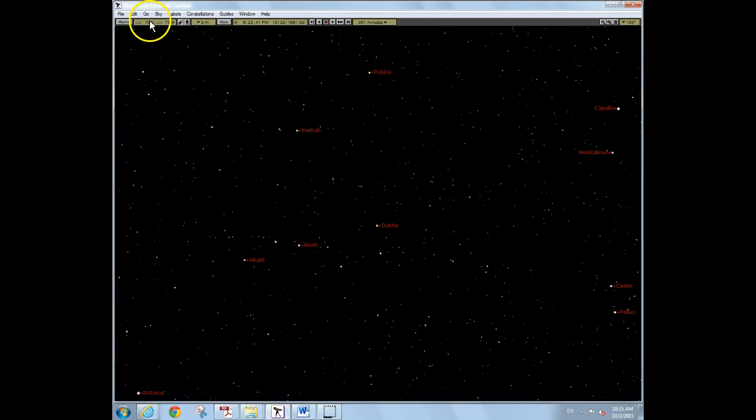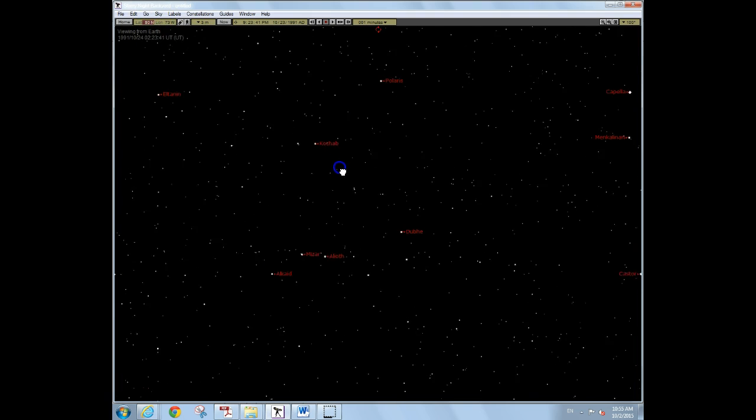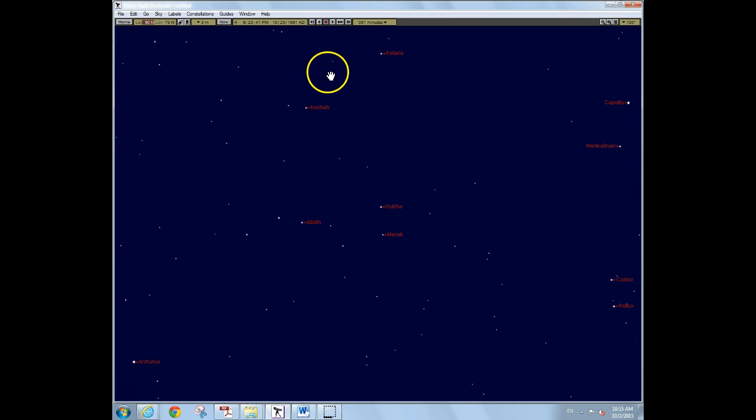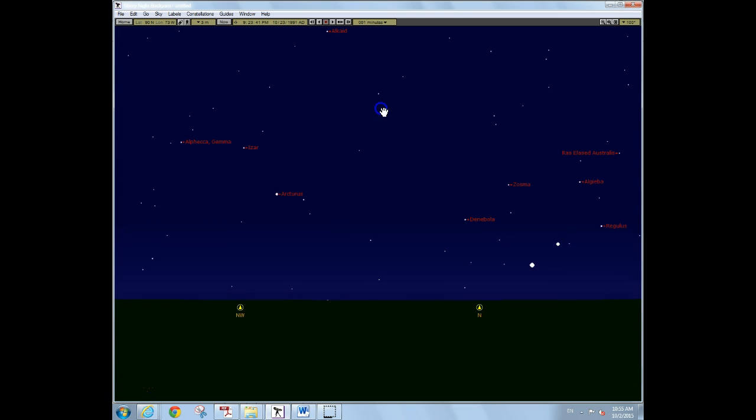And then, of course, what do you think is going to happen? I hit 80. It gets higher and higher in the sky till finally, when we get to the North Pole, which is the highest latitude you could possibly have in the Northern Hemisphere, South Pole will be the highest in the Southern Hemisphere. You see Polaris is directly overhead or at the zenith. Okay, so we'll talk more about that in class.